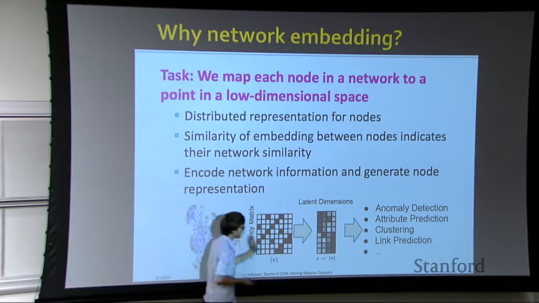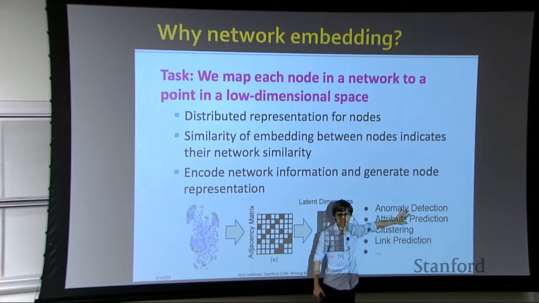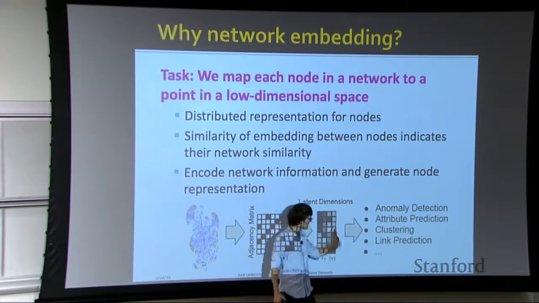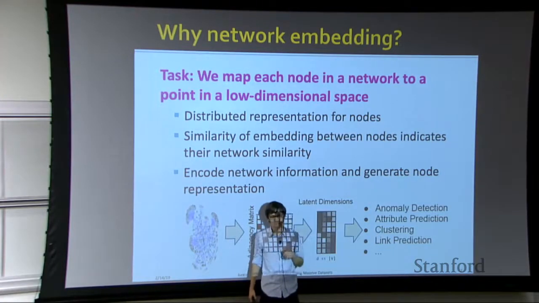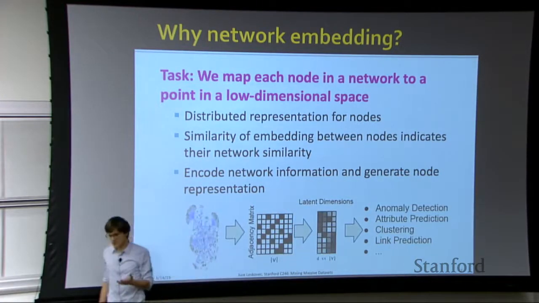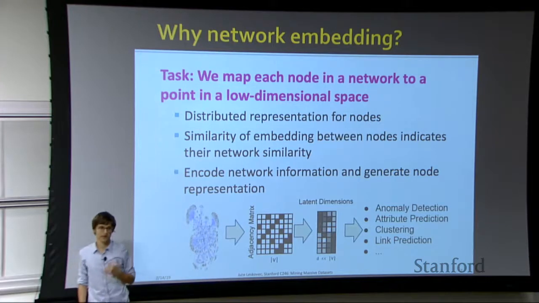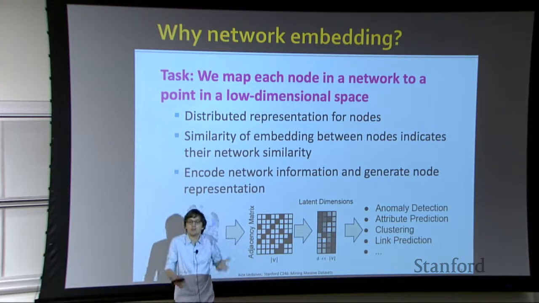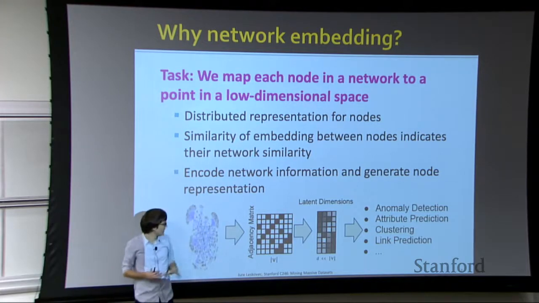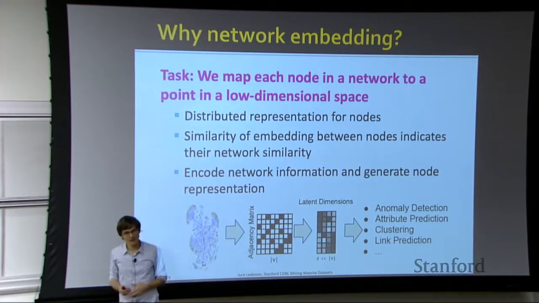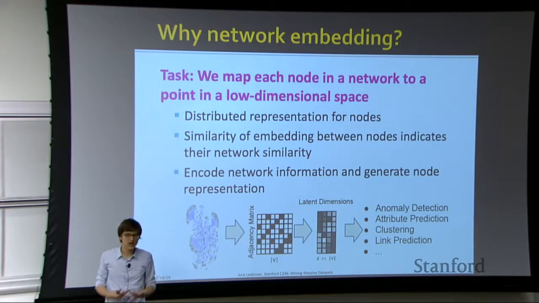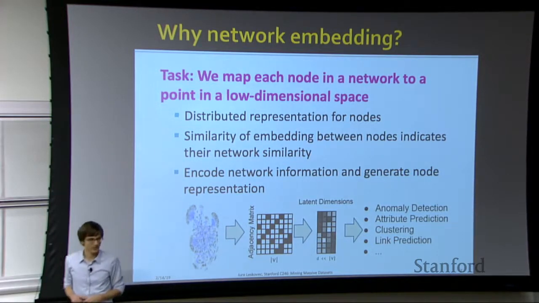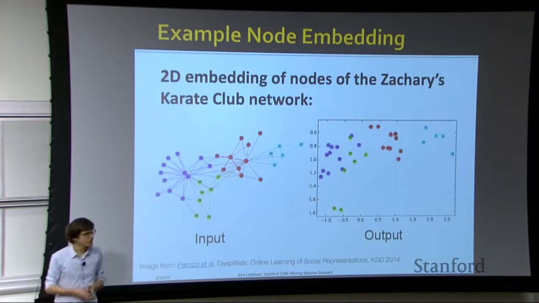Right? The problem is if you want to do end-to-end, you need labels here. But if you don't have enough labels, then maybe you want to do this first and then only specialize here. It's the same argument as in text where you do word2vec. Word2vec is also not specialized. It's just a good embedding that you can use for any kind of task. So essentially, the method I'll talk about is an extension of word2vec to graphs, for those who know what I'm talking about. Okay? Great. So how would this look?